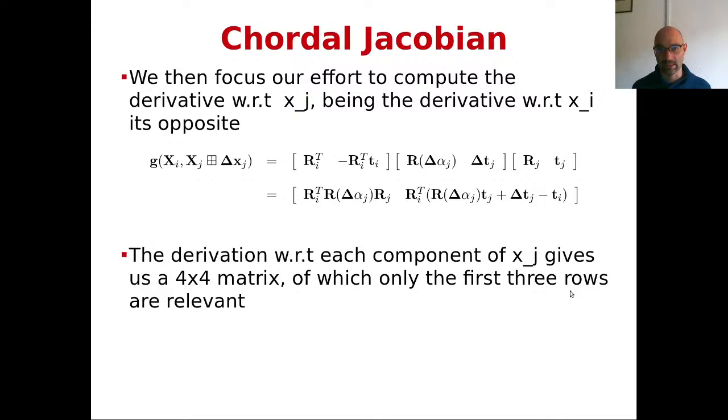3 by 4 matrices. One with respect to alpha x, one with respect to alpha y, one with respect to alpha z, and then 3 with respect to the components in the translation. Okay? This will be my object. So let's start to calculate these derivatives one by one, these 12 derivatives.